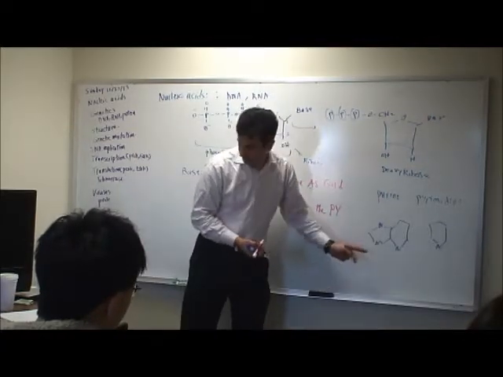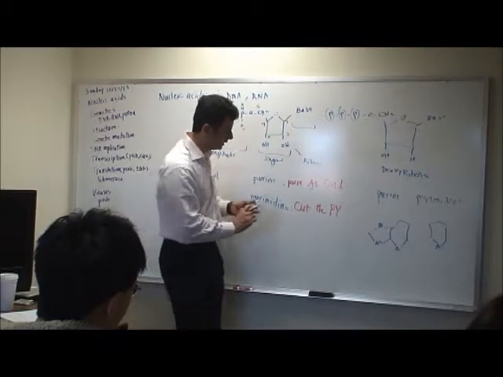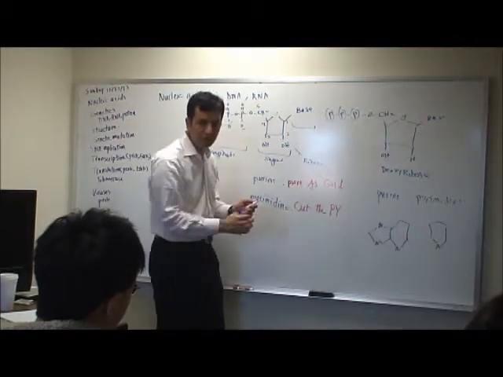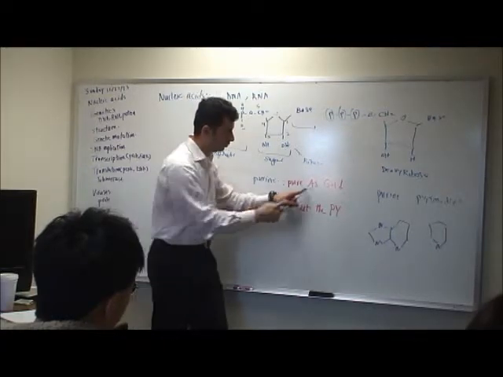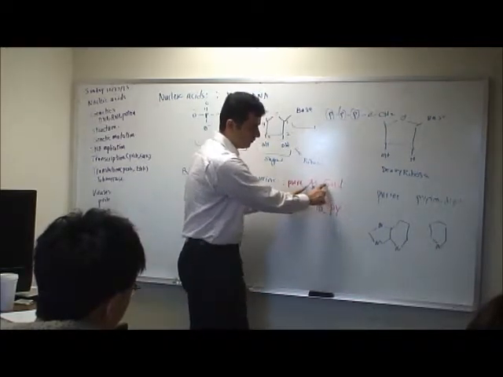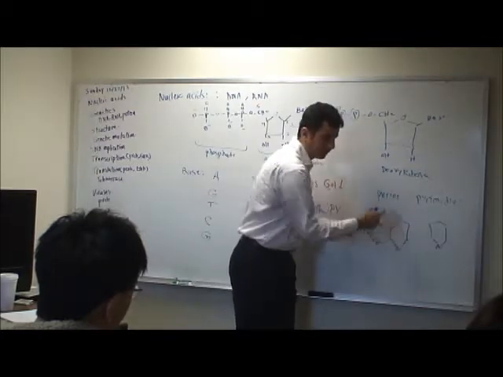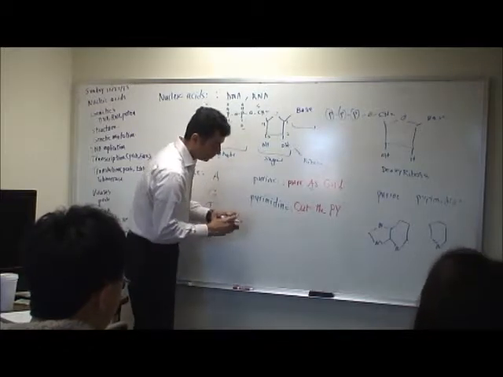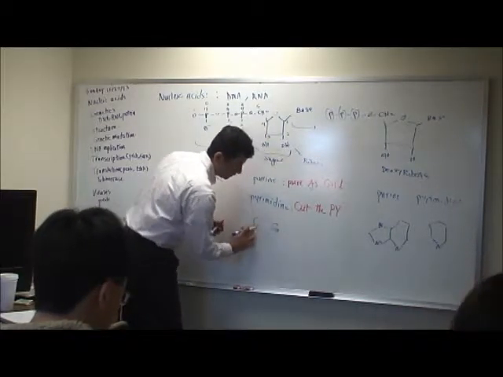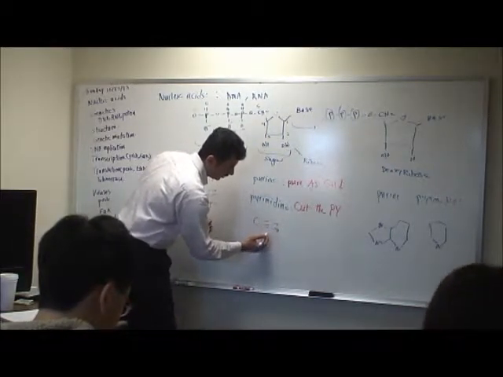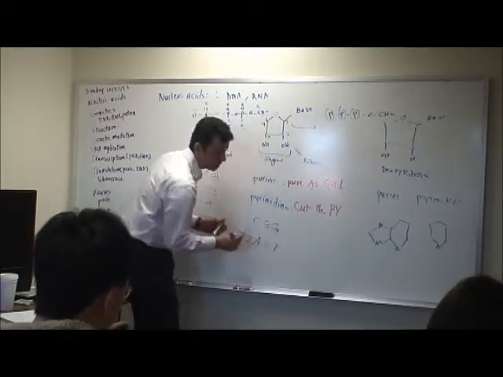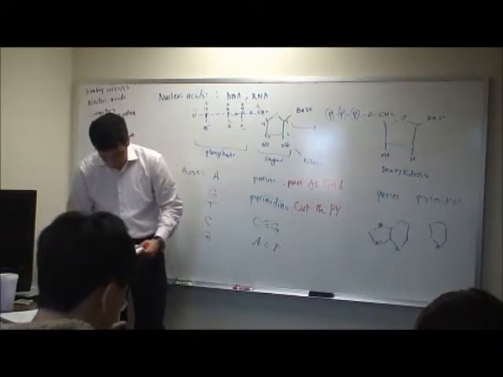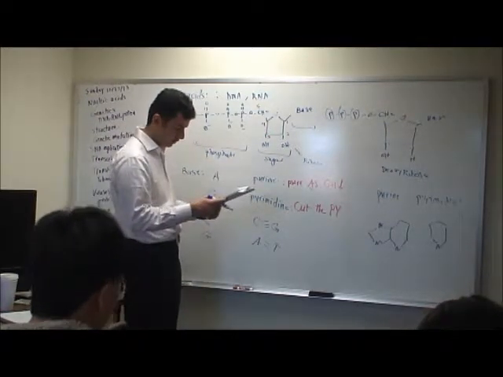The way you memorize them is double ring or single ring. How many of these bases are in the purine category? Two or three? Two. So associate these two with double rings, and the other one must be a single ring. Now, what is the nitrogen base pair? Cytosine base pairs with guanine, and adenine base pairs with thymine. So that's how they come together.